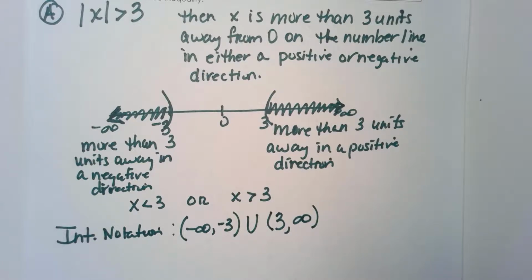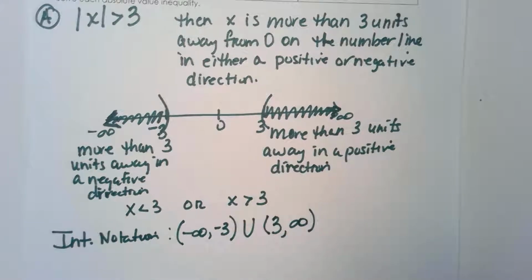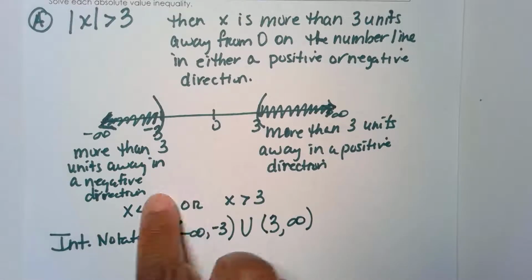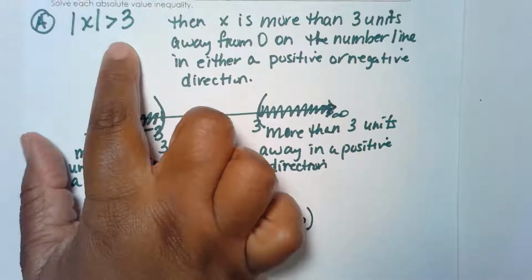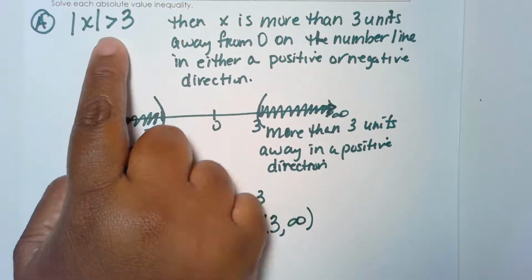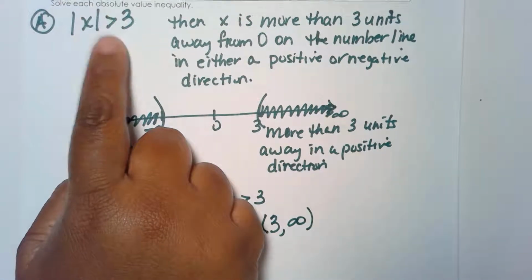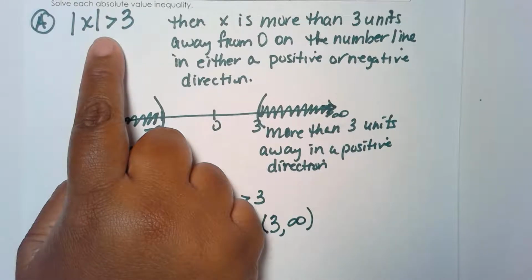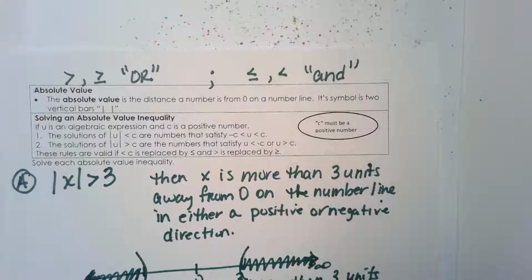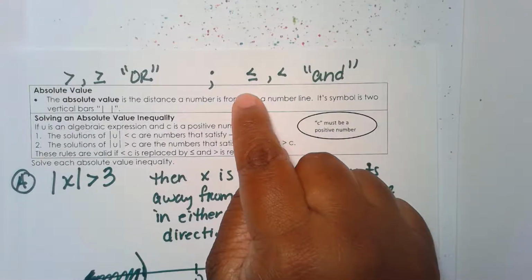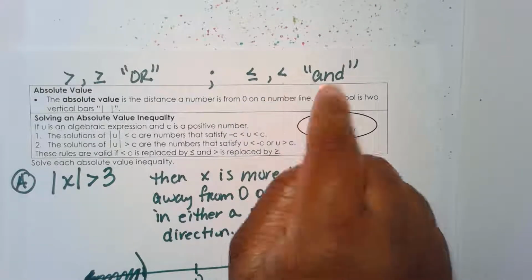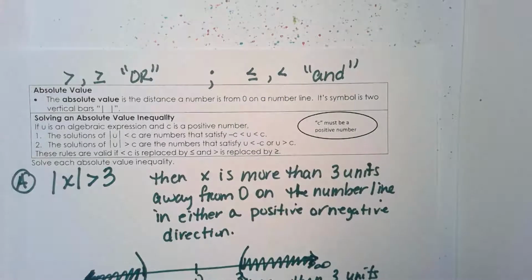So here again, now we're going to look at some more examples where we're looking at or as well as and. But an easy way you can determine it is to look at the direction of the inequality. If it's facing to the right, be it greater than or greater than or equal to, we have an or. If the inequality arrow is facing to the left, less than or equal to or less than, it's an and. And we're going to do some of each of those.